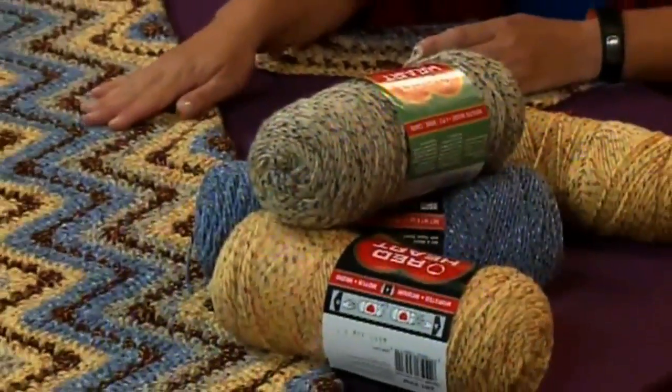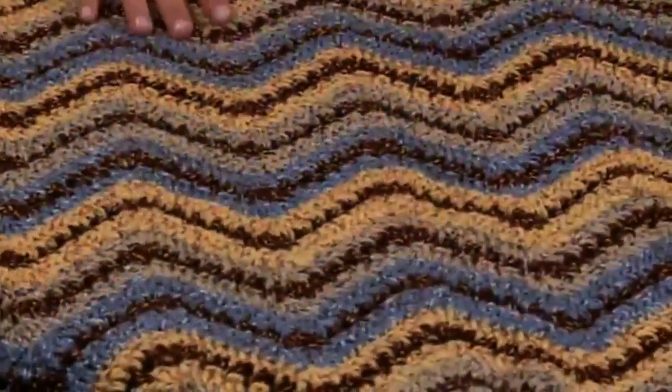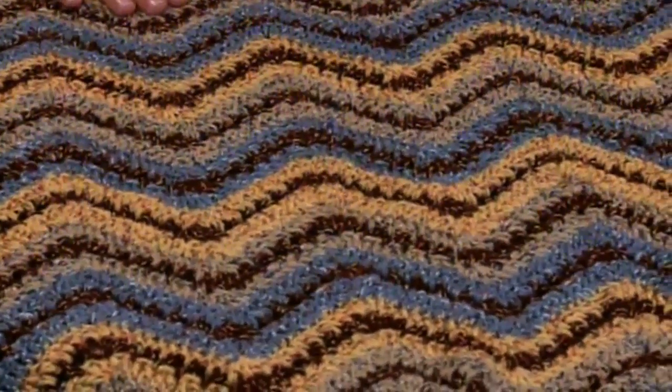Hi, on today's Crochet Corner, we're going to talk about chevron or wavy stitch patterns. On this beautiful Afghan, we use a chevron stitch pattern that gives you these beautiful waves and stripes. And the yarn that we use is a machine washable and dryable nylon and acrylic blend. I happen to like the tweedy texture in here. I think it really softens up the stripes very nicely.